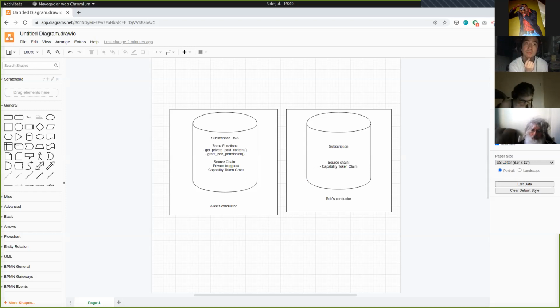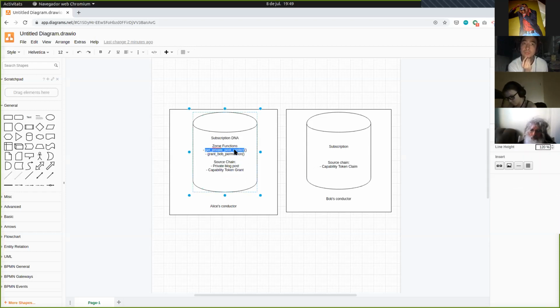It depends. This function can do whatever it wants, right? So you can say iterate over the source chain to find the latest one. That's perfectly fine. But if that post can be updated by another agent on the DHT as well, you won't have it in this source chain, right? It's going to be out there. So in this case, this is a bad pattern. You see what I'm saying? You have to be careful when to use this as opposed to the DHT for getting the latest version, because it assumes that only you can update it.